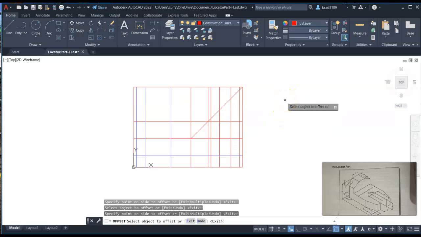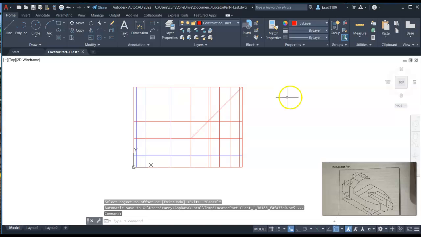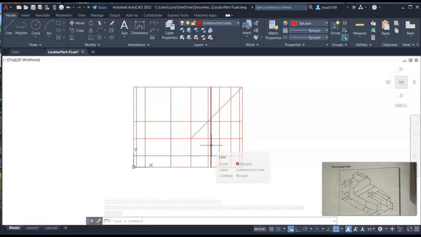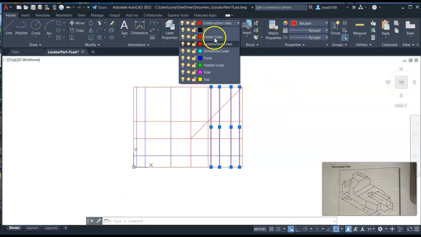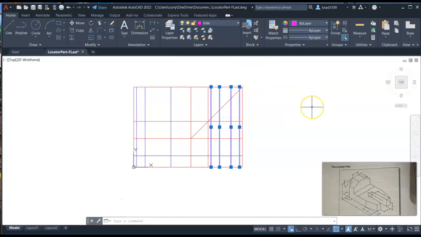Let's go ahead now and double check our offset lines. So I've got this line, this line, this line, and that line, which are all what I am offsetting on the side view. So let's go ahead and put those in the side viewing plane.